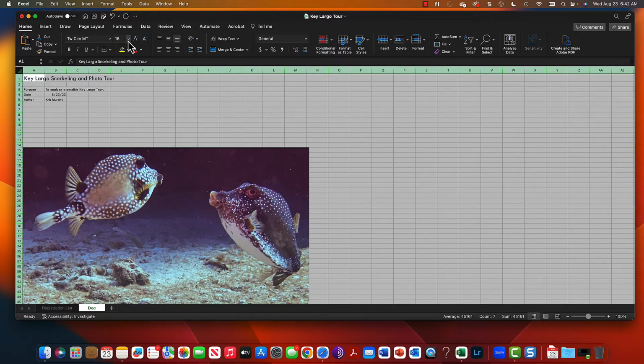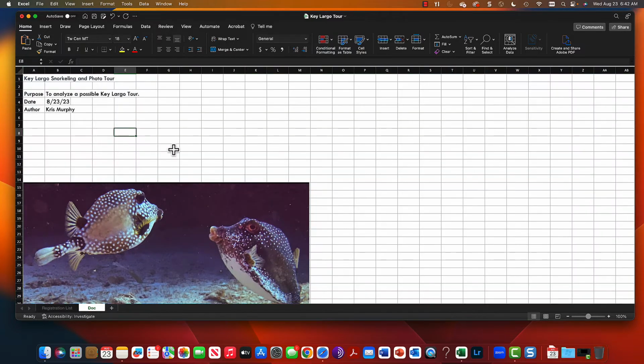And let's make the font set to 18. Okay, well, that's better. Now I set the font for the whole page. A pretty picture, got the font set. So purpose, analyze. So maybe here I highlight these three and I go over here to the B to make them bold.